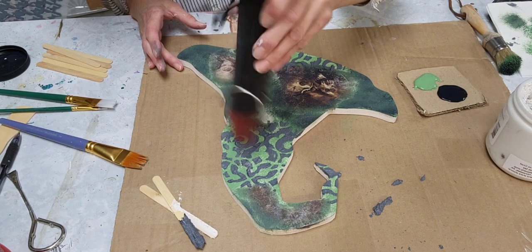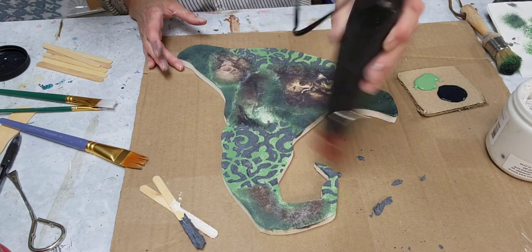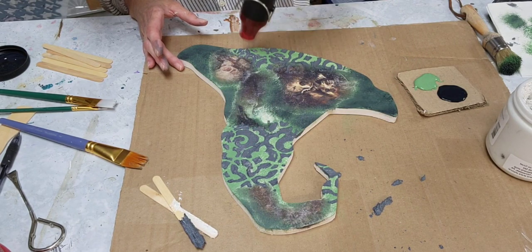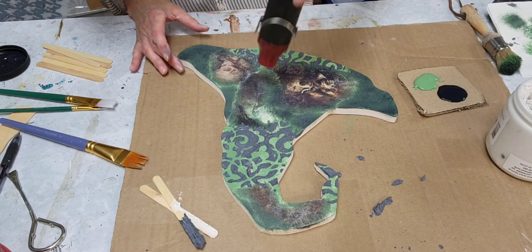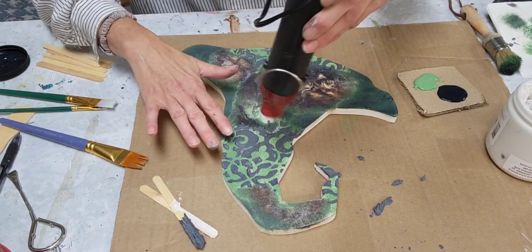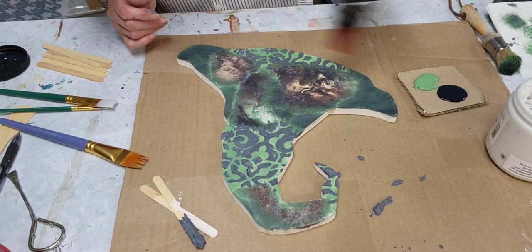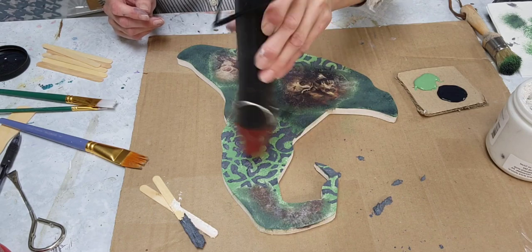Just when you're drying, so Dixie Belle you can dry really easily with the heat guns. You just have to be careful with the Paint Couture because it could possibly bubble up. Keep it moving. Don't ever let it sit in one spot. That way the paint doesn't bubble up on you. You don't really have that issue with Dixie Belle because it's chalk mineral, whereas the Paint Couture is an acrylic.